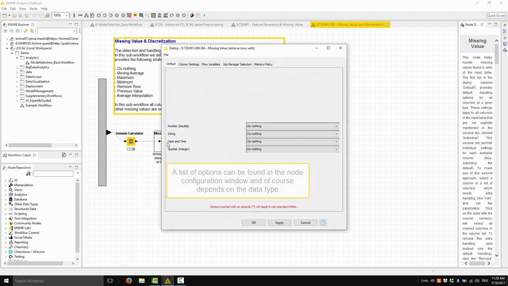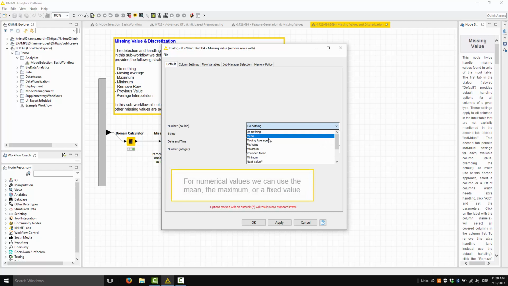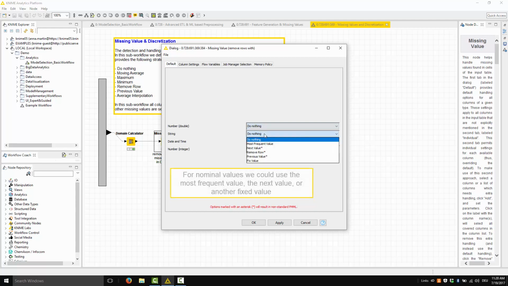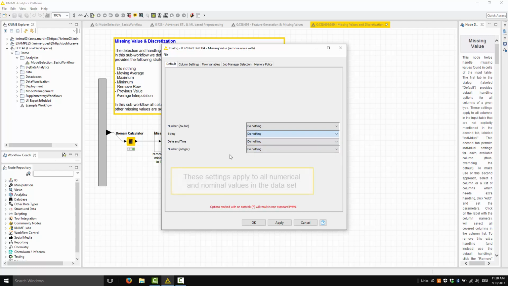A list of all options can be found in the node configuration window and of course depend on the data type. For numerical values, we can use the mean, the maximum, or a fixed value, for example, while for nominal values, we could use the most frequent value, the next value, or another fixed value. These settings apply to all numerical and all nominal values in the dataset.